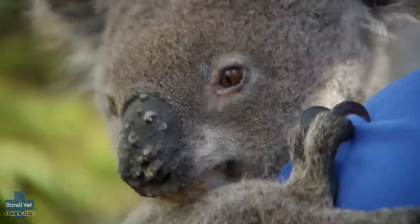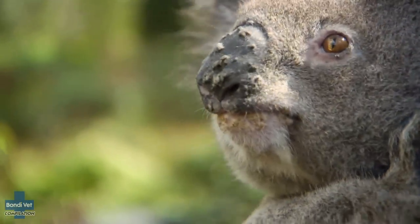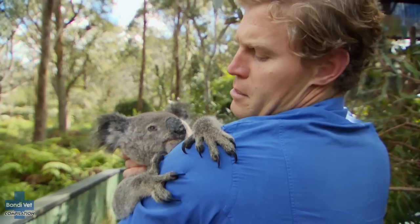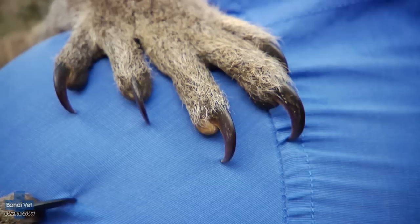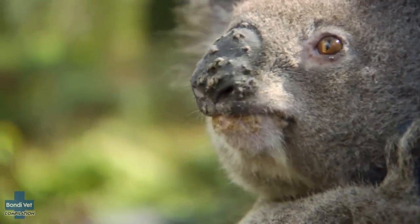There we go. Jeez, it's quite dramatic. Have you ever seen it before? Not like this. No, I mean, I've seen a similar sort of thing on other animals, but never on a koala. And never that dramatic. Now I can finally have a look at Jack. The reality of his problem is quite breathtaking.